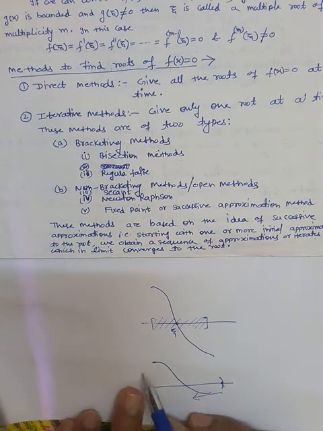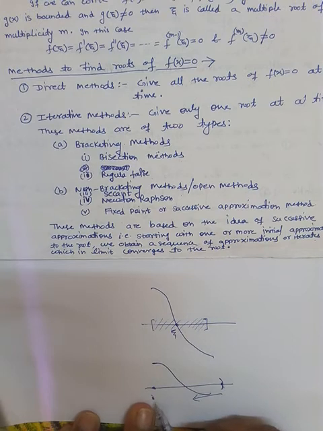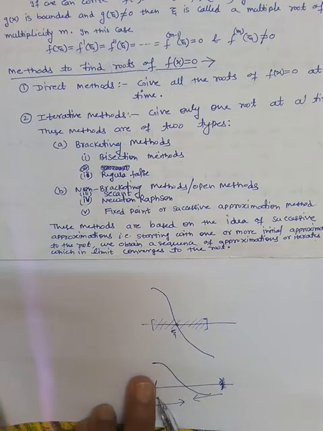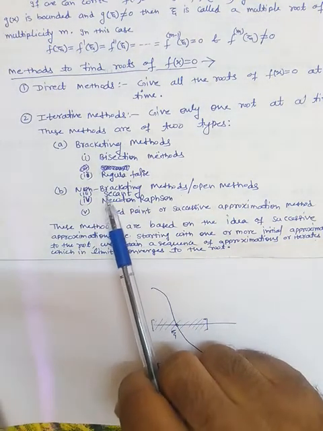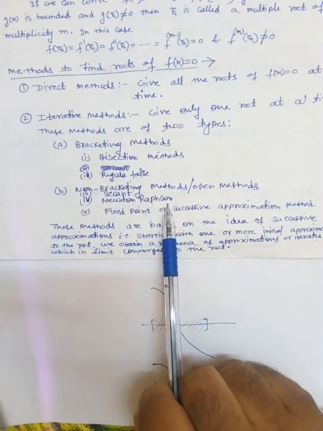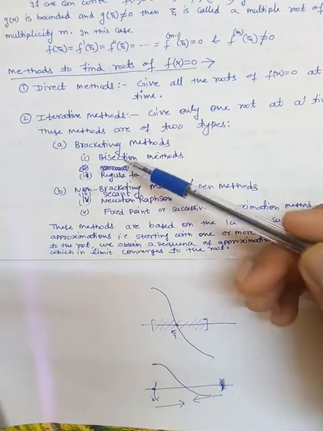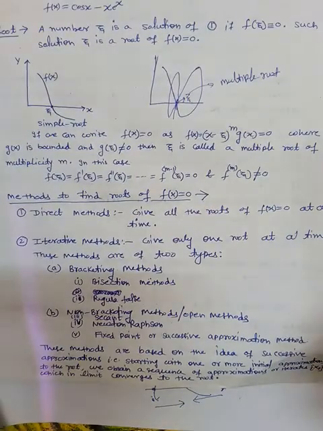There is no left hand side here, or for example here we are trying to take the initial guess as this point and we are trying to move here, and then there is no bracket here. So this type of problems where we have only one end, there is no second end, those type of methods are known as open methods. And here we have three methods: secant method, Newton-Raphson method, fixed point or successive approximation method. Okay, so these are total 2 plus 3, 5 methods. So we will study these 5 methods in this unit.